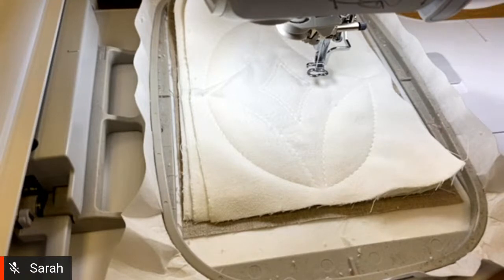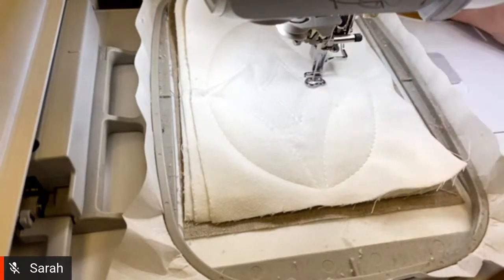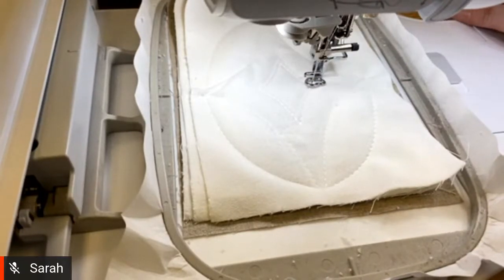So when I also did the pillow at home, you know how when you're doing those straight stitches, sometimes the bobbin thread just doesn't always pick up like you expect.